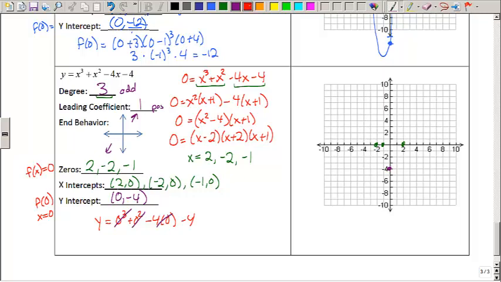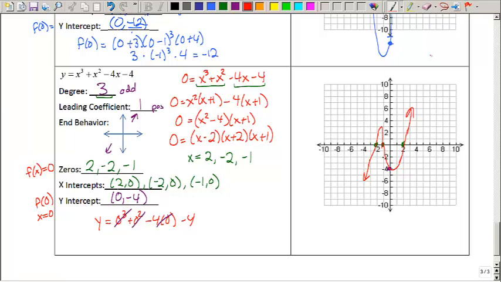I know that my end behavior is down forever to the left and up forever to the right. At the zero at -2, I have a multiplicity of 1, it goes straight through. At the zero at -1, I have multiplicity 1, so at some point I have to turn around to hit the next zero. I've got to hit the -4, turn around at some point so I can come back and hit the 2. It doesn't have any multiplicity, so it goes straight through. And that's a pretty good graph. It's not great, it's not perfect, but it's a pretty good graph of the polynomial function.